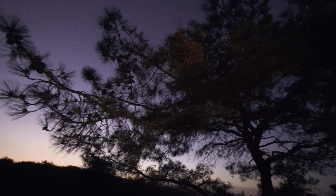Coming up on these two Torrey Pines right here, you can kind of see a silhouette of them right here. I've always enjoyed seeing them out here. They kind of lean up against each other.